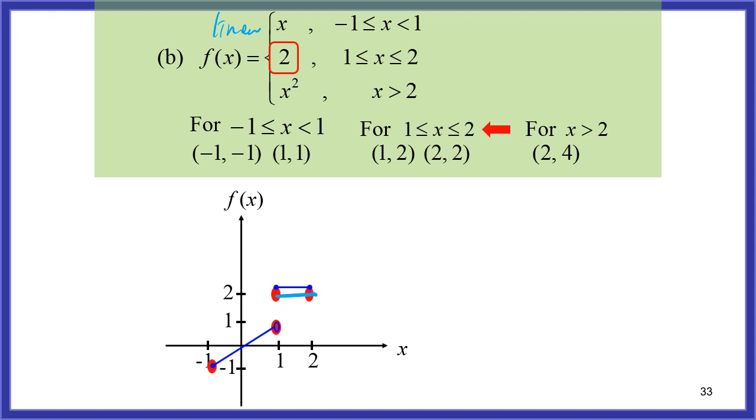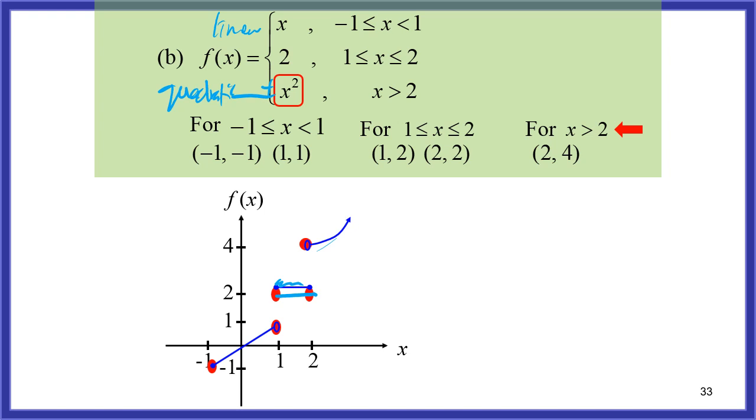And then the last one is when x is more than 2, so the value at x equal to 2 is 4. y is equal to 4. Because it's a quadratic, it should be positive x squared, so it should be going up. So our graph is going up from 2, 4.